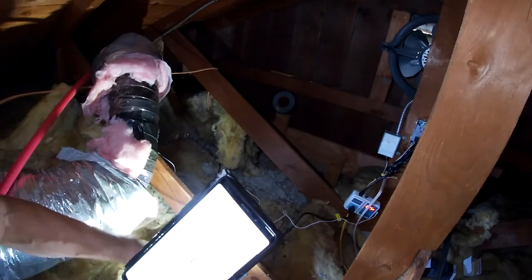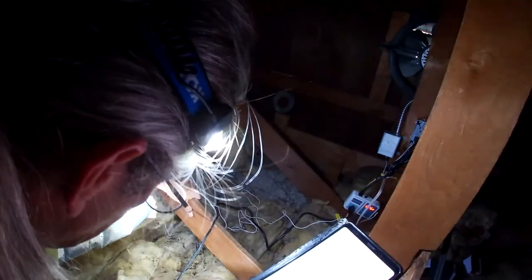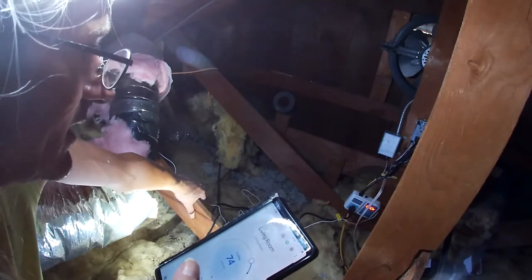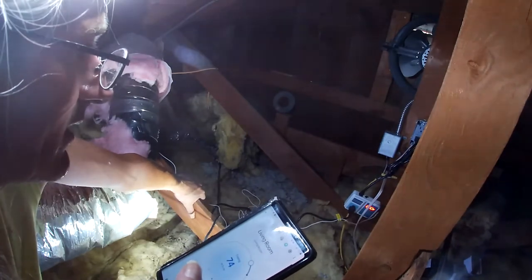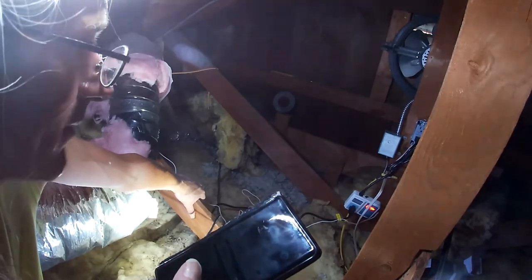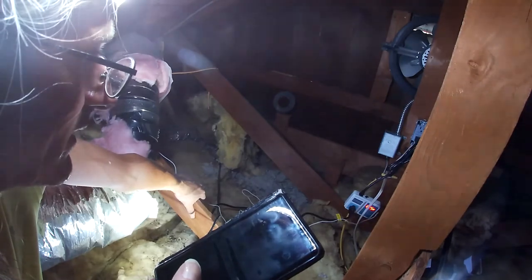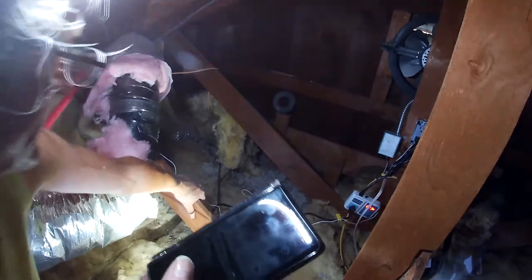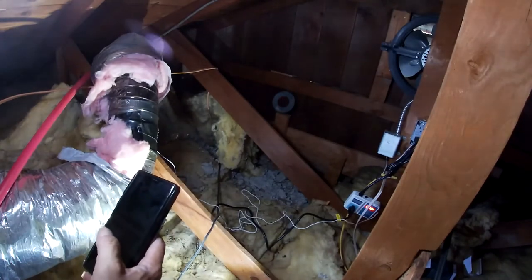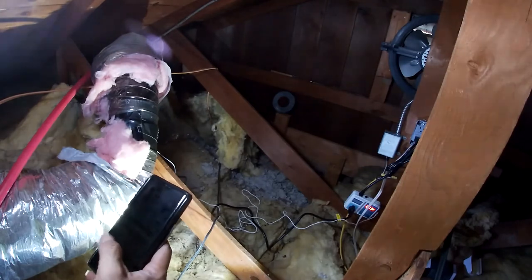Okay, there it goes, you hear it kick on? So we're at 82.5, 82.6 in the pipe now, 82.7, 82.8. It's pushing out hot air from the line, 83. It's gonna start going down. 82.9, there we go, we're dropping. I believe I have it set for 75, that this fan should turn on when it hits 75 degrees. We're at 81.8, 80.6, 5, 4, 3, we're dropping quick.